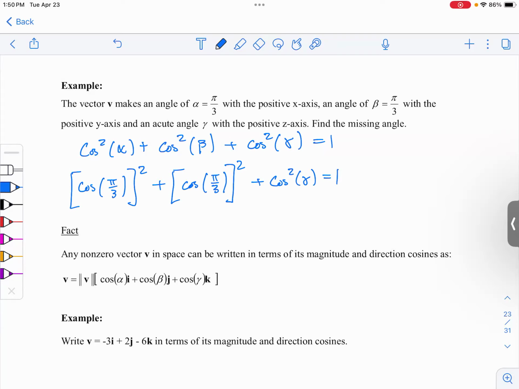When I plug in what I know, and then I can do cosine of the angle. And that's a number, subtract those from 1, square root the whole thing. And we should get gamma equals pi over 4 radians. The formula is as simple to use as the fundamental identity was. And the difference now is, oh look, we actually have numbers.